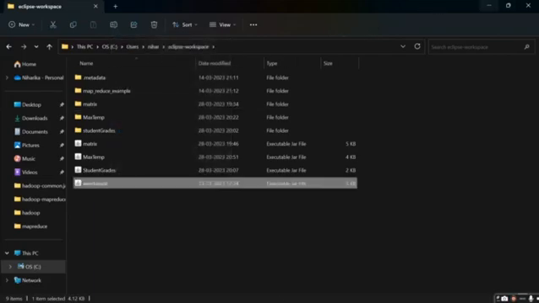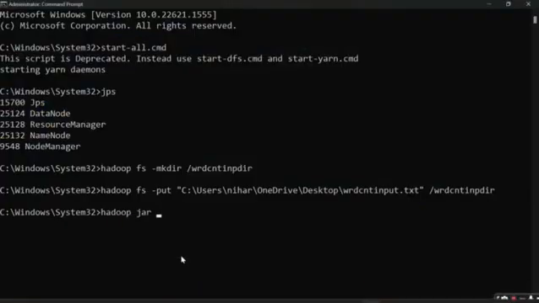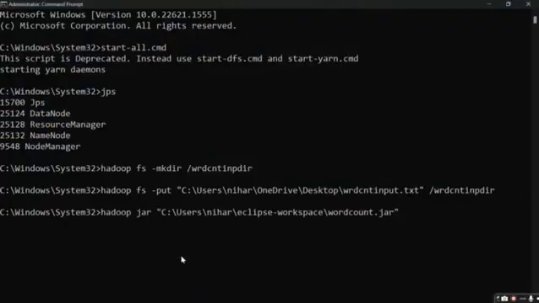We have to execute the jar file using the command hadoop jar and the path of the jar file, and we'll give the input directory which we have created previously, as we have the input data in our input directory.